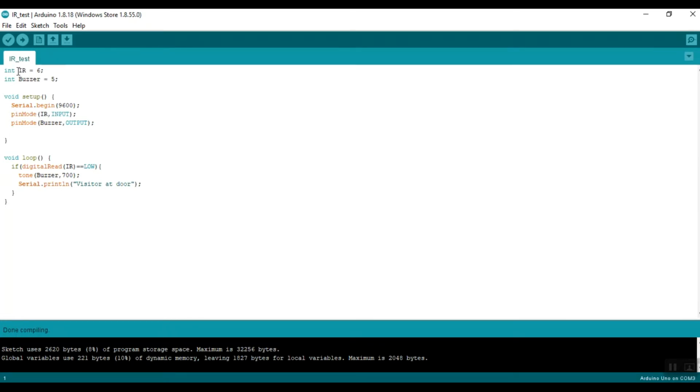So that just means that it is declaring variable IR, which is connected to data pin 6. As you remember, we connected the output of the IR sensor onto data pin 6. And then we have buzzer, which is connected to data pin 5. Then we have a function, void setup.